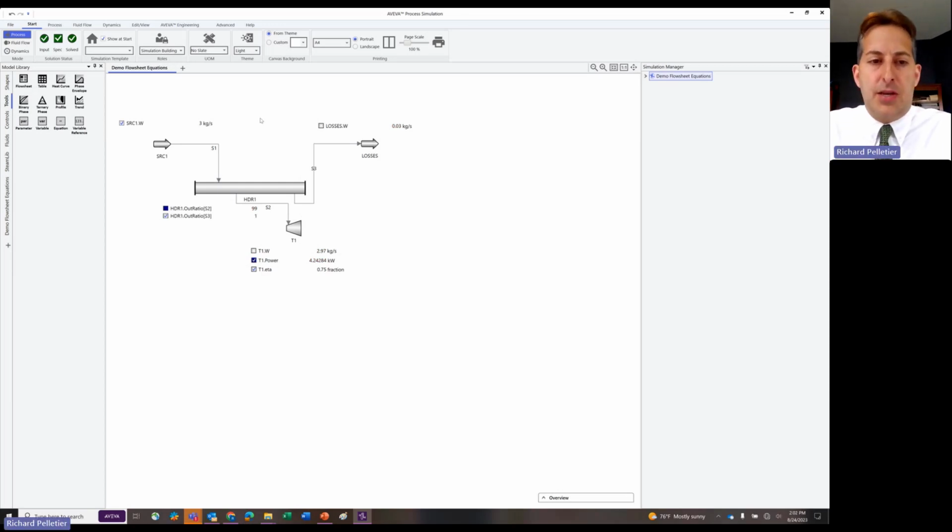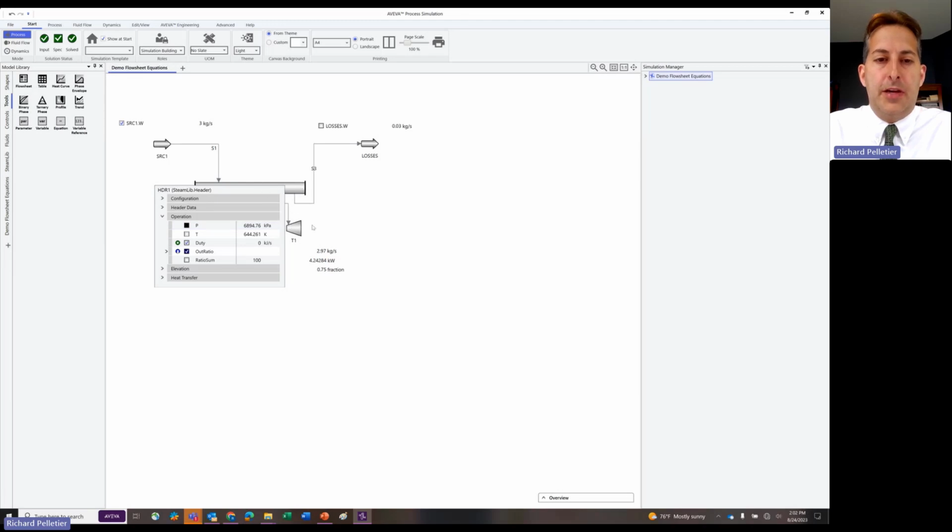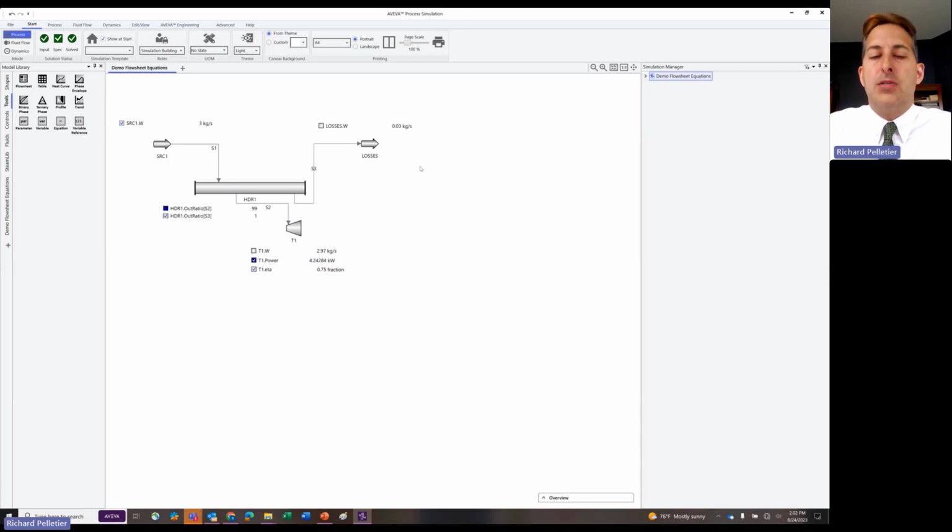So here's a very simple example. It's effectively a steam header. We have one turbine coming off of the header, and then we have this product stream coming off, which is representative of typical losses associated with the header.